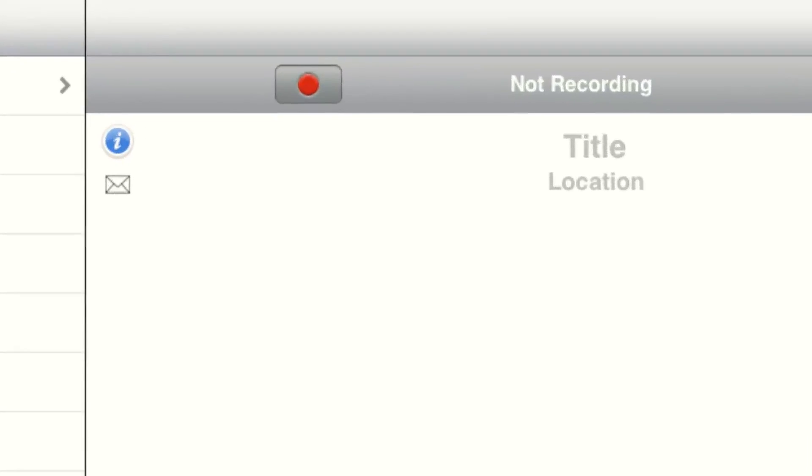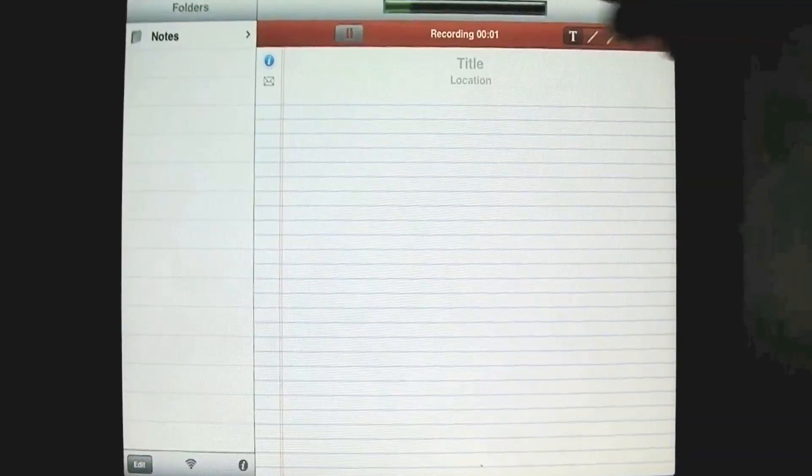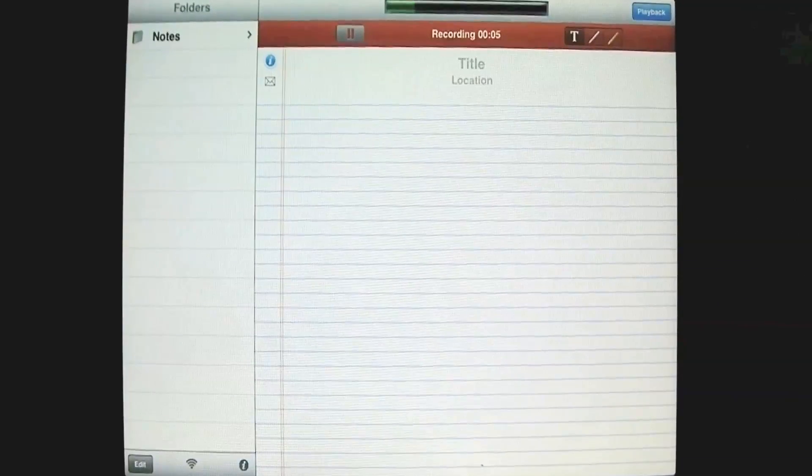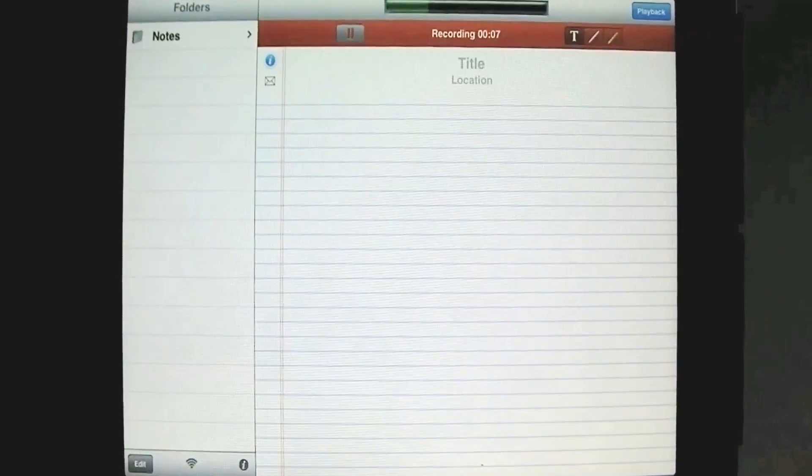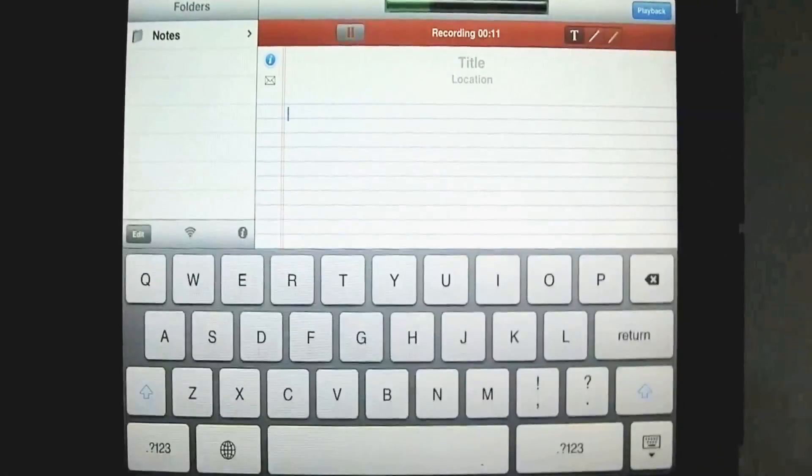So we are attending a lecture, let's say, about dinosaurs. As the person's about to begin speaking, we are going to click on this little red dot right here, tap, to start recording. And now it's red. You can see the numbers that it's ticking and showing you your recording. And you can see the level of the audio, which is pretty good. So we can start typing now while it's recording.